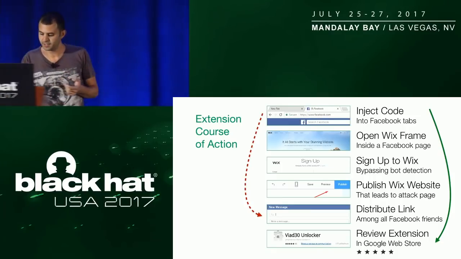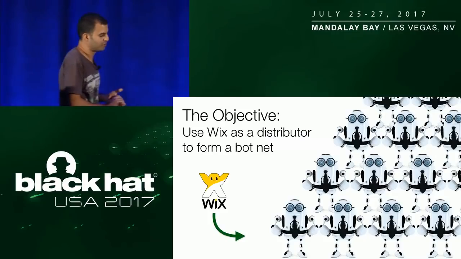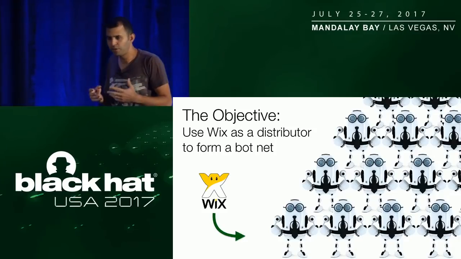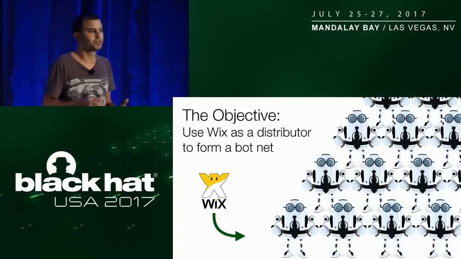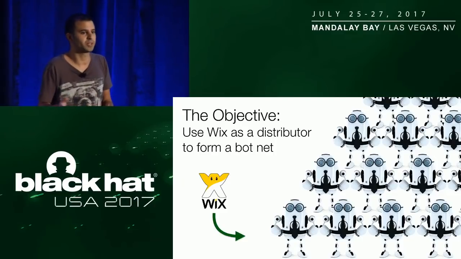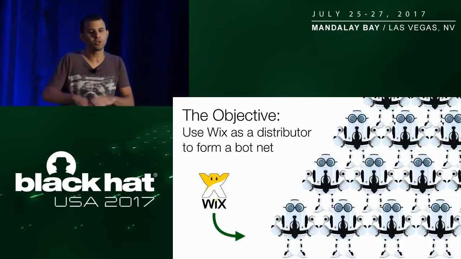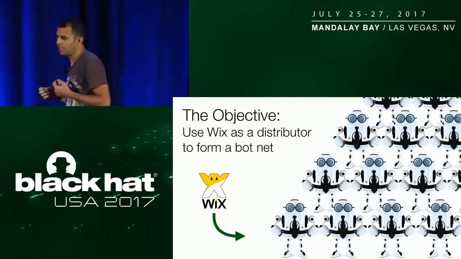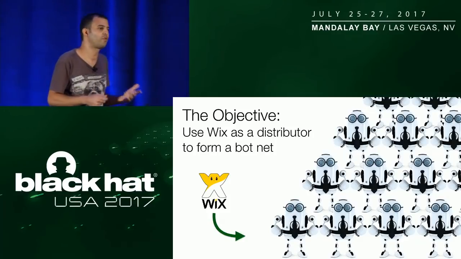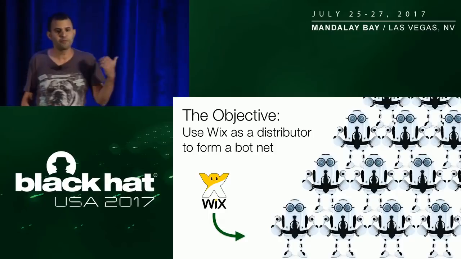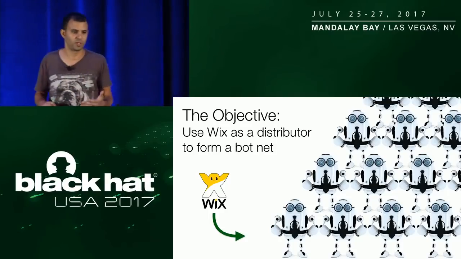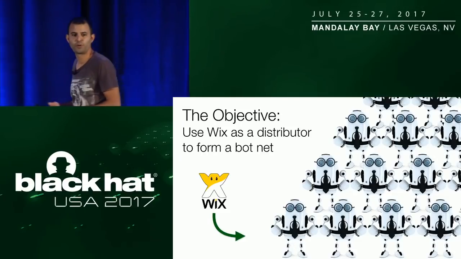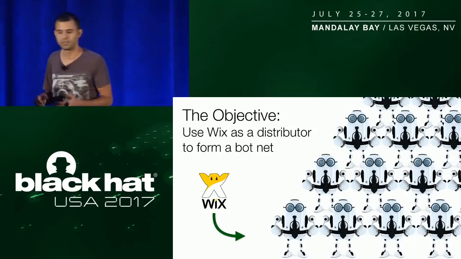So the answer here is that Wix was used to distribute the malware, and the whole role of Wix in this campaign was to supply disposable URLs. The attacker did not want to send all the victims the same URL of his attack server, because this way it's easier for Facebook to detect and block the attack. Every victim opened a new account in Wix, created a new website, and sent the new URL to his friends, and then the attack was fully distributed.